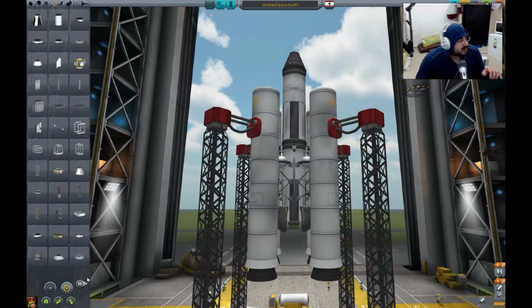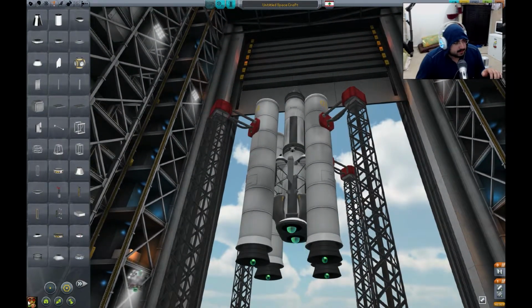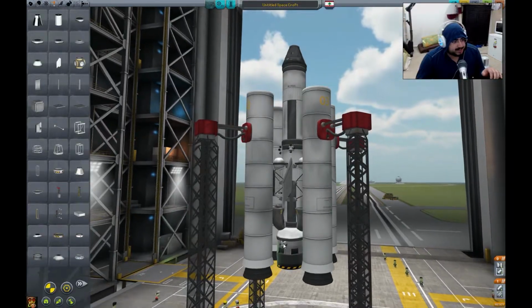Which I cannot seem... Oh, there we go. No! The block! There we go. Put two of them. Put it! Put it! Oh my god. Why does it have RCS on it? I don't want RCS on my rockets. Fuck off. There we go. That should work now. Should.